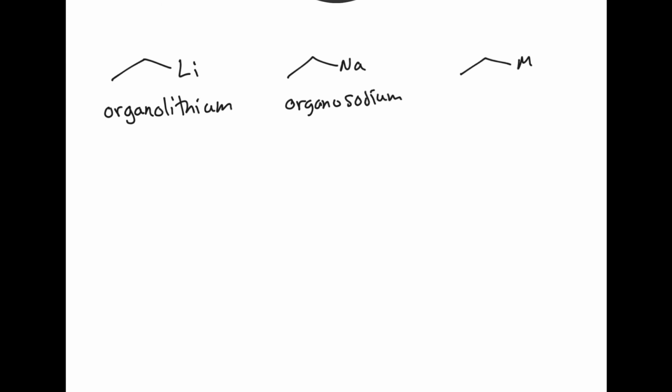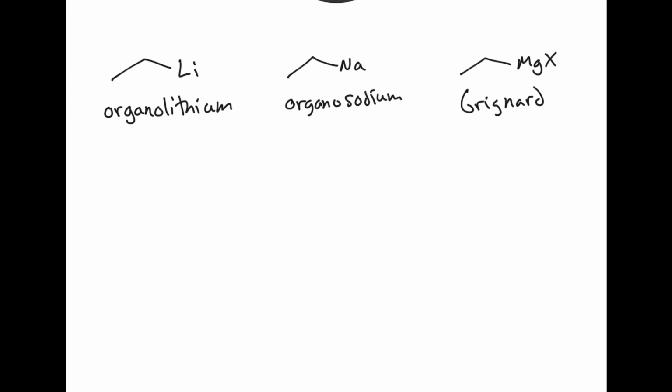We have three types of organometallics that you need to keep straight. With a lithium, this is an organolithium. With a sodium, this is an organosodium. And when you have a magnesium, it's a Grignard, because some French guy, somewhere around 1900 to 1910, made these, and they got named after him. So you're like, oh, cool, I just named it after the metal. No, not always.